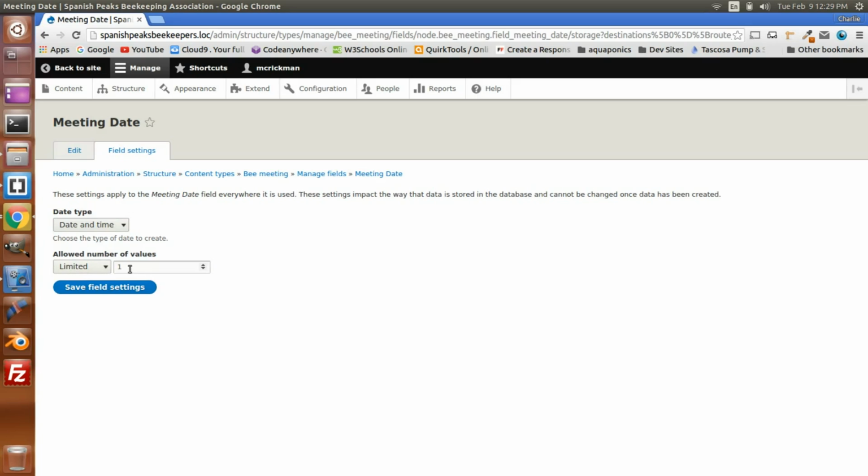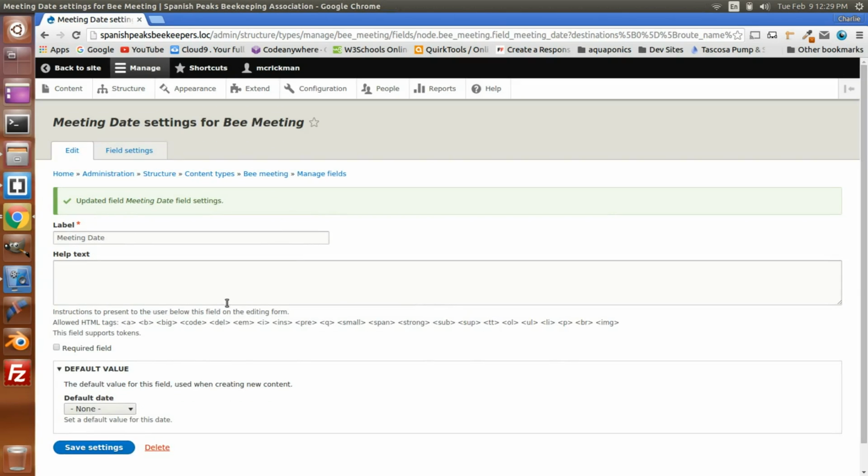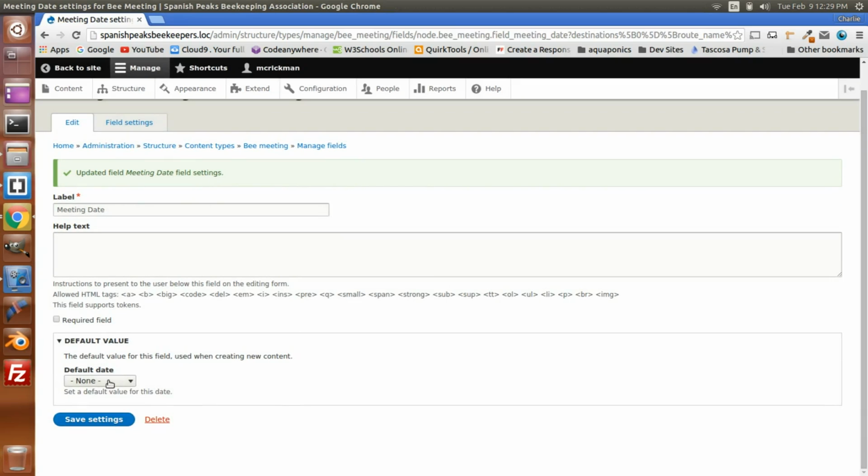And we're only going to have one. There's only going to be one date per entry. And we do want both the date and time, because there will be a time that this is. Save the settings there. Default value, we're going to put none. This field will be required. And we'll save the settings there.